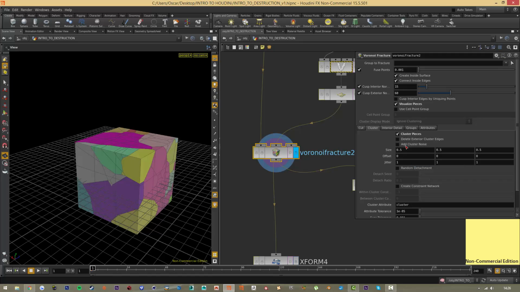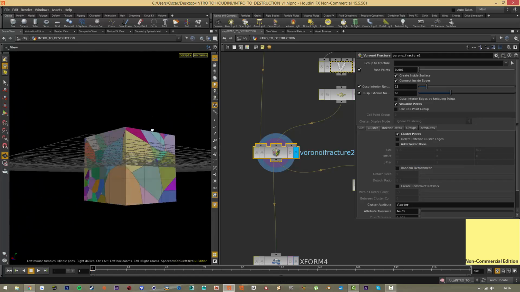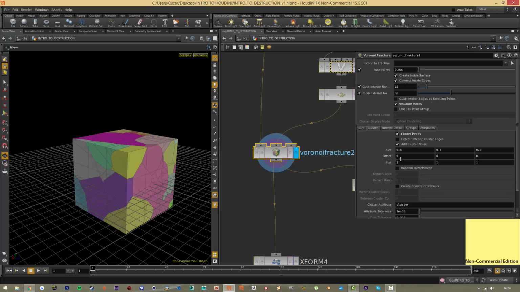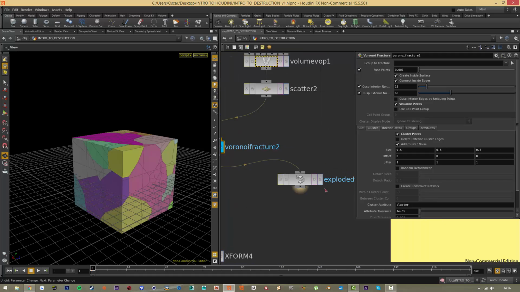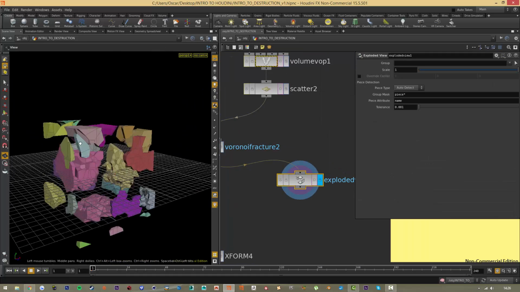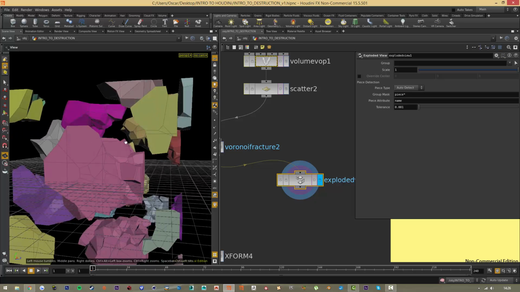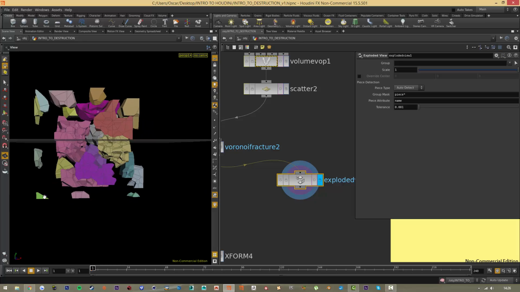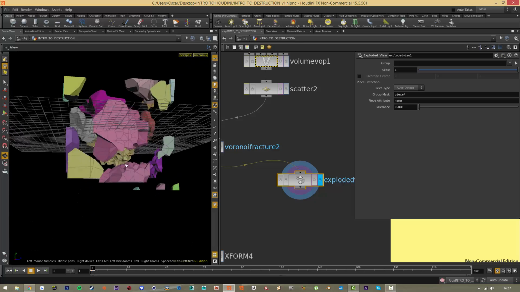Yeah, obviously you can switch off the noise in the cluster, but that's going to give a really weird result like this. So you want to keep the noise on. The jitter doesn't really do much. But as we can see now, we are almost going backwards: all the pieces are really chunky and big, and there's no small pieces except for these 3 down here, which is not so realistic either.